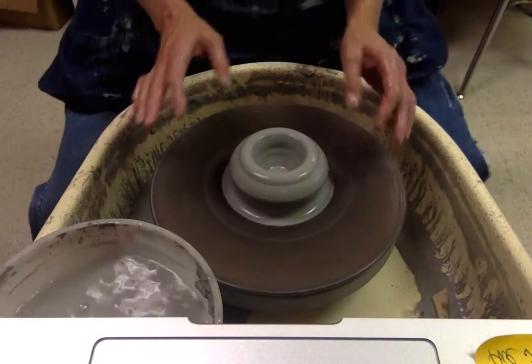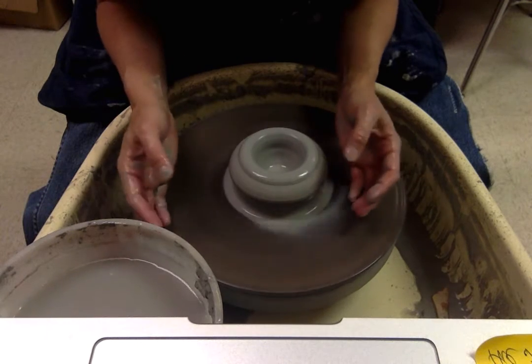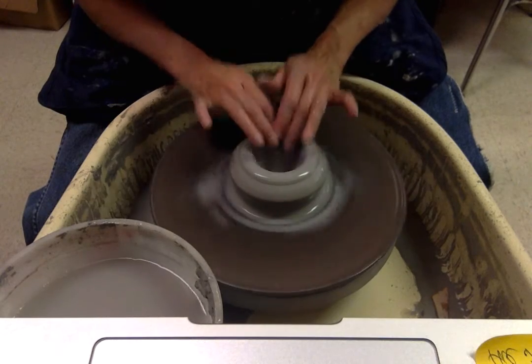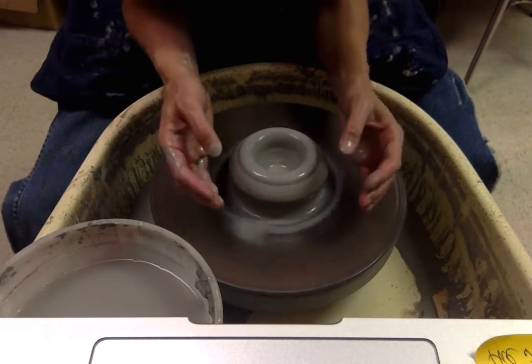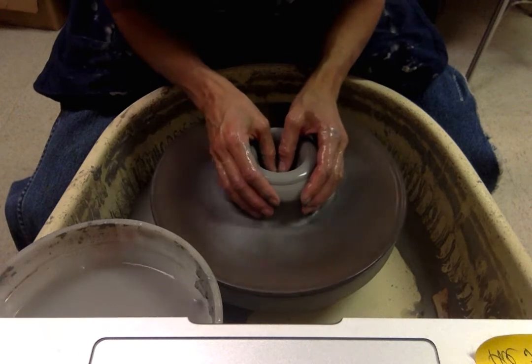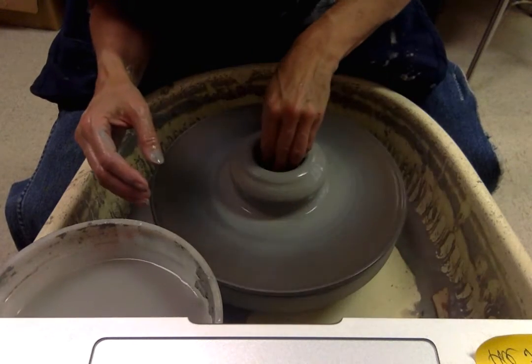Now we get to open up the opening. Many people do it in different ways. You can do it where you pull your thumbs out. You can do it where you pull it towards you. If you pull out, you need to make sure that you lock your arms into your waist or right in the crook of your legs so that you have something to brace them on. You want to have your thumbs down at the bottom of the pot.